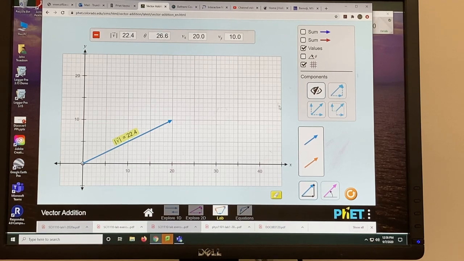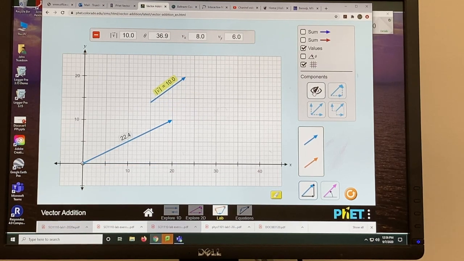All right, I'll bring in a second vector. And this one is just arbitrary. It has an angle of 36.9 degrees. The x component is 8 meters, and the y component is 6.